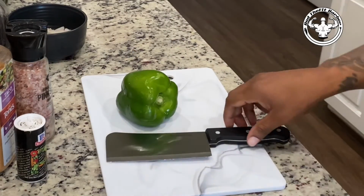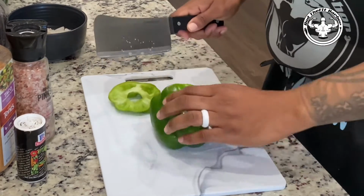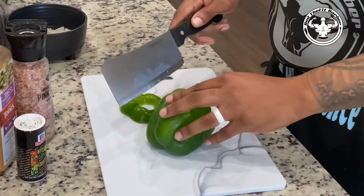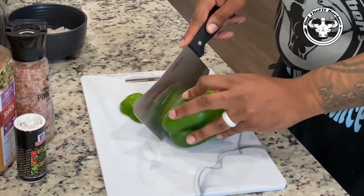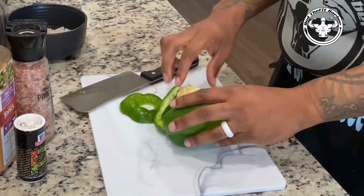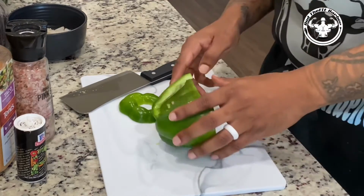Man, first things first, I'm gonna chop up my ingredients, man. Like I said, it's not gonna take long to cook this. Put your little slit in there. Roll that up. There you go. I'm gonna cook the whole bell pepper, cause I like bell peppers.